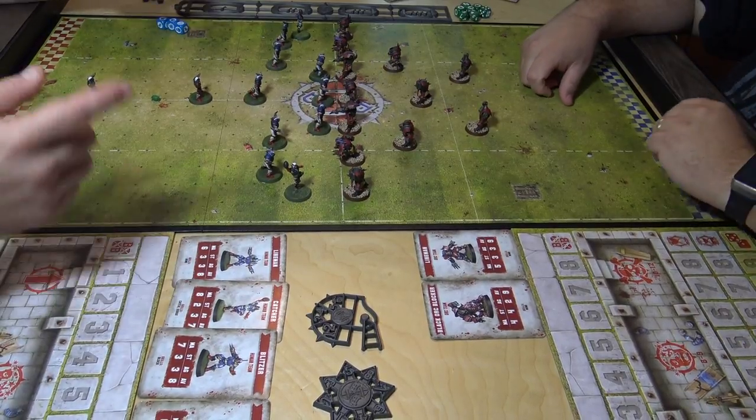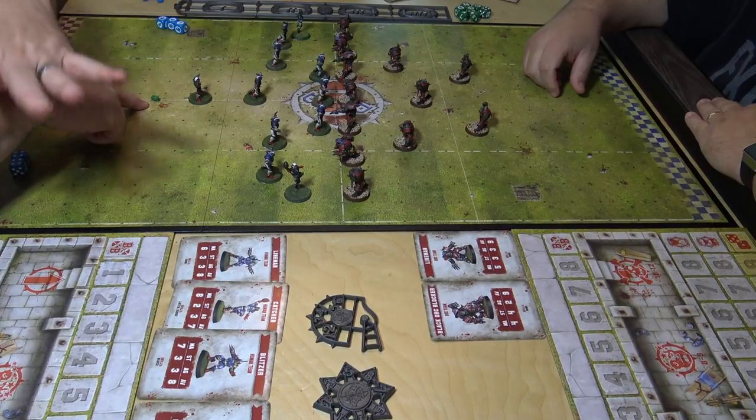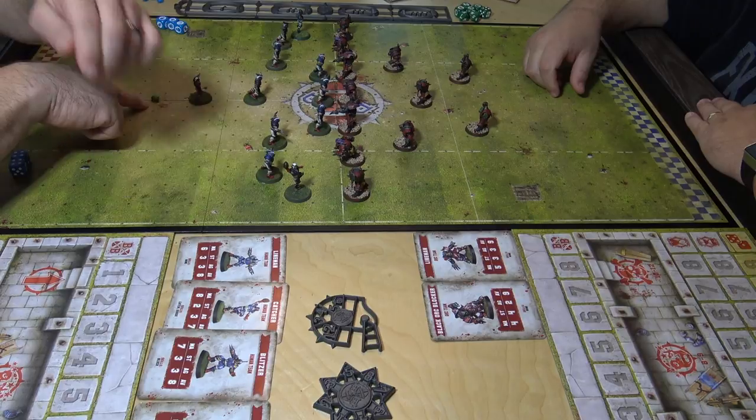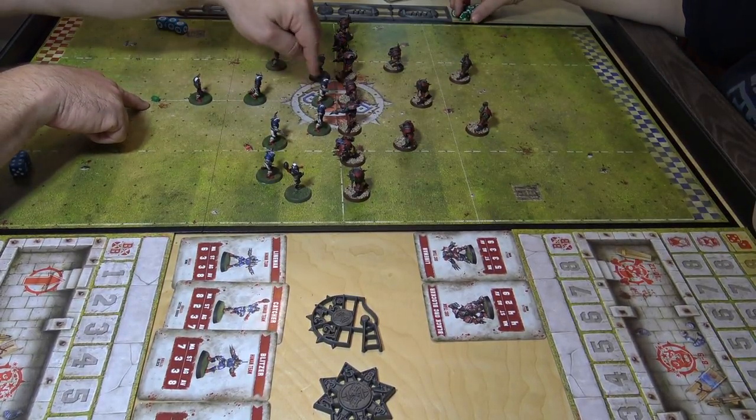I won initiative. Sam's kicking off to me. Sam has already placed the ball right here. So he gets to place the ball anywhere on my pitch. He could have put it here, he could have put it there, he could have put it anywhere he wanted. He put it here. Now, the problem with that is, you would think, well, why wouldn't he put it there?